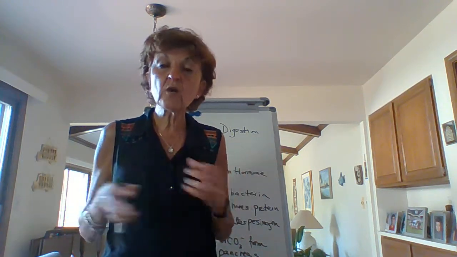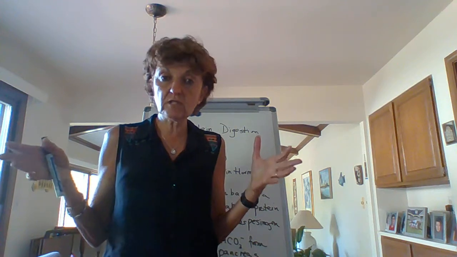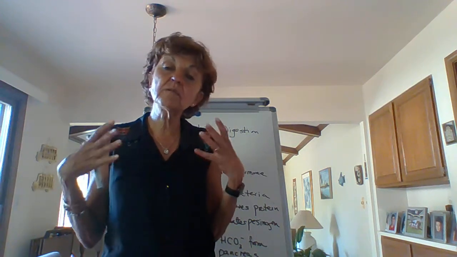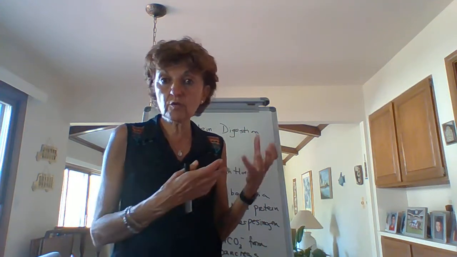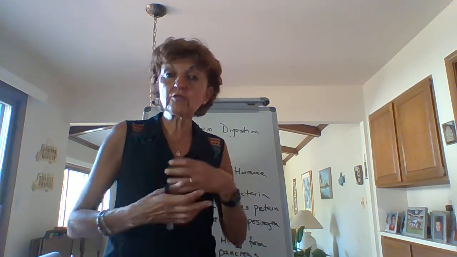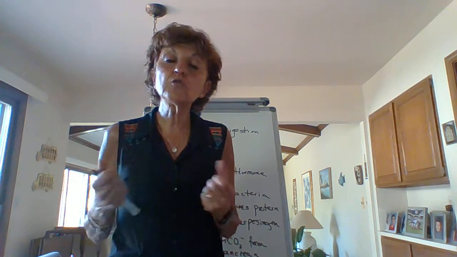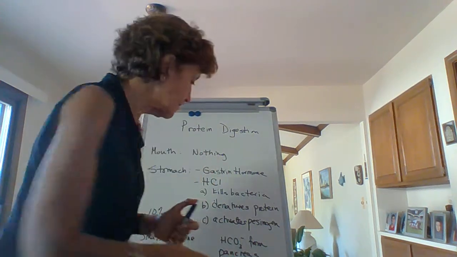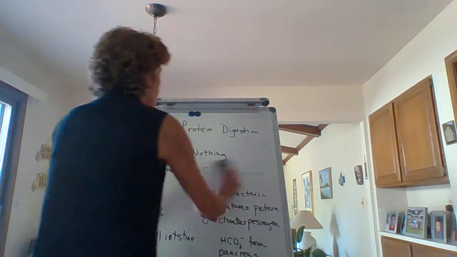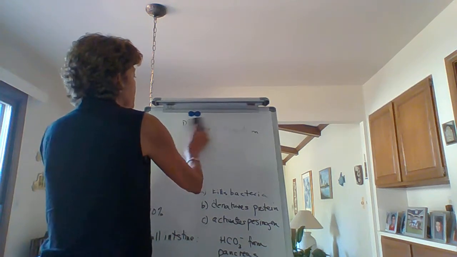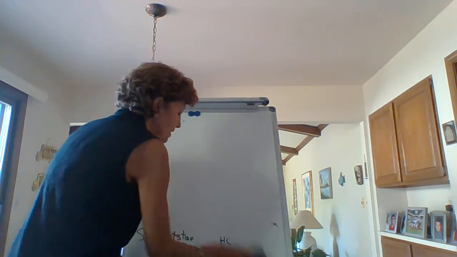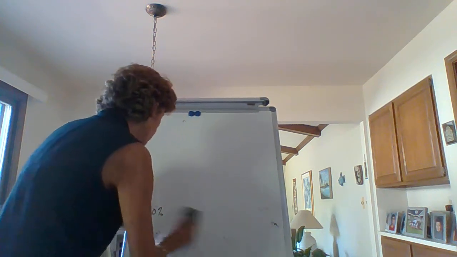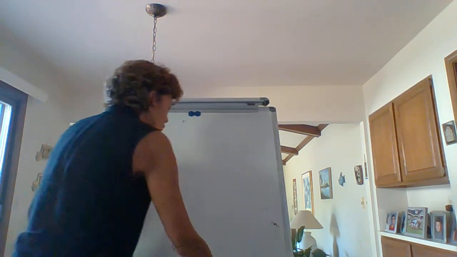What do we have now? We have lots and lots of amino acids, and we call this the amino acid pool. So all these amino acids are going to go through the villi to the bloodstream, and now what are we going to do with all these amino acids? Let's talk about the fate of the amino acids. Or we'll say, what becomes of this amino acid pool?